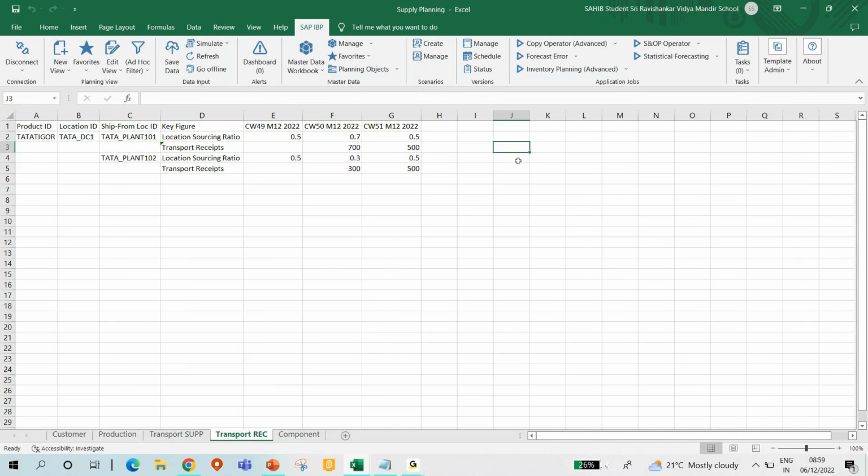So the combination of that will be the full week, and it will just take that into account. So this is how the lead times will work, guys.